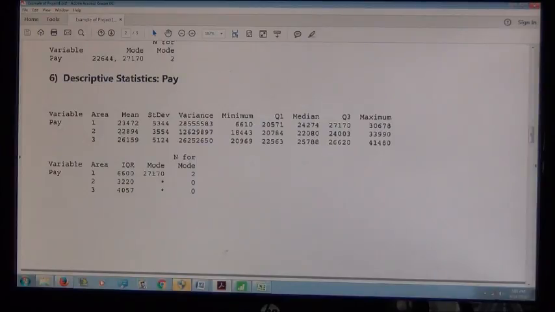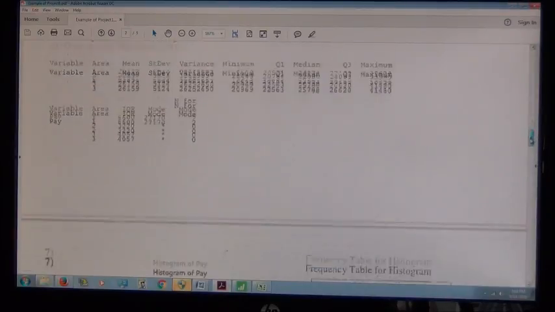My mean and median for area 2 are really close together, so I said they are about symmetric. For area 3, the mean is greater than the median, so I said it was right skewed.